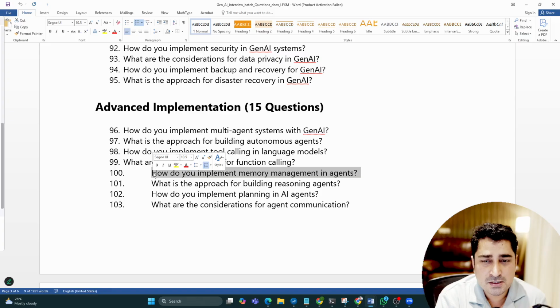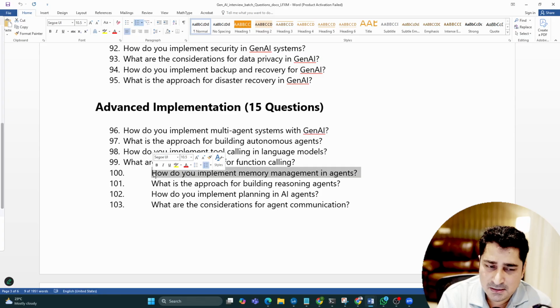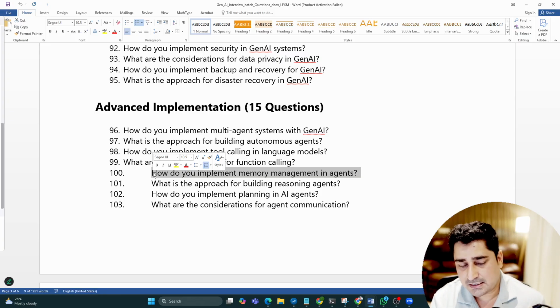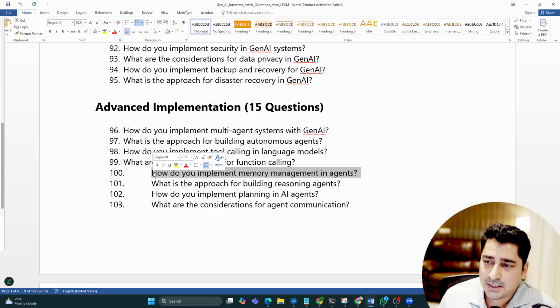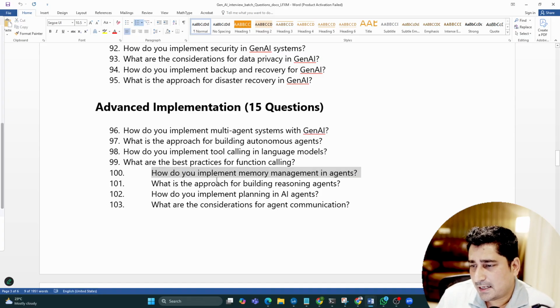And if you need something inside memory which can respond very, very fast, then simply go ahead with in-memory, which means Redis. Redis as a service or Redis as a database, you can use it. It stores each and everything inside a cache memory, and it's going to be very, very fast. In a production grade application, I always advise everyone to use Redis on the server side, right? So this is how we can implement memory management.